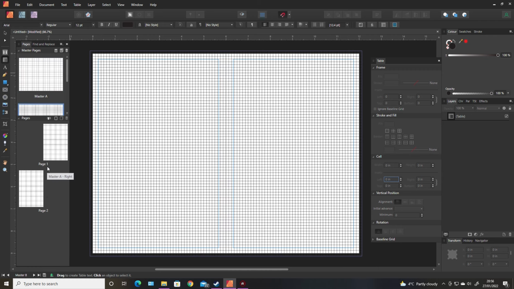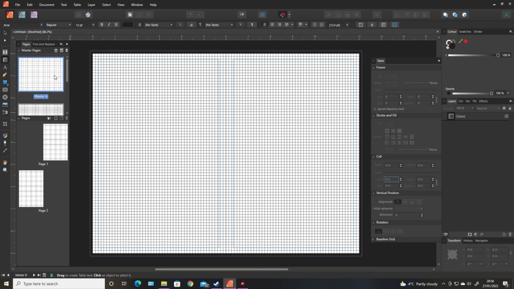Either do it in chunks, like 35 pages of master page A, then 35 of master page B, 35 of master page C. Or you could do it ABC on each spread and then rotate all the way through. So that's your basic sort of graph paper.